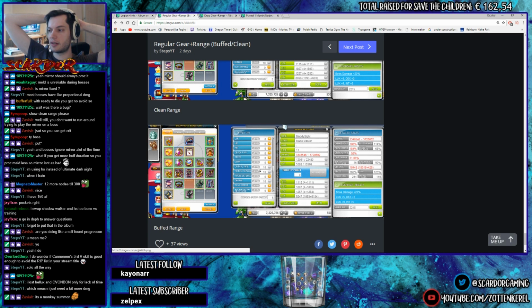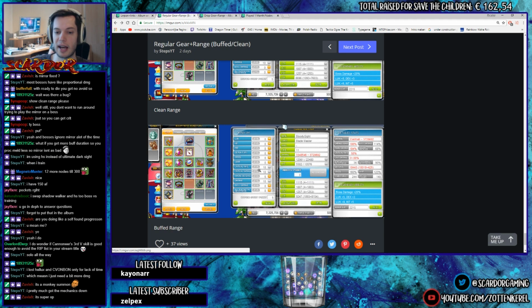I lost Helix and Sivon Bon only for lack of time, which means I just need a bit more damage. But you pretty much got the mechanics down. Oh, that's good, that's good. I think your higher level boost notes are going to help you there. Also, the extra boss damage here might help you.